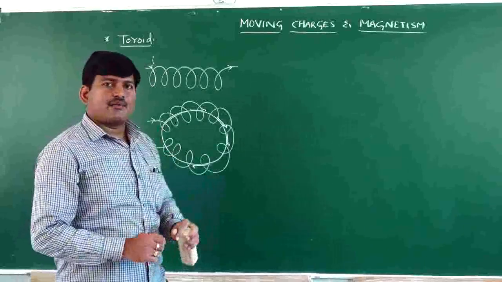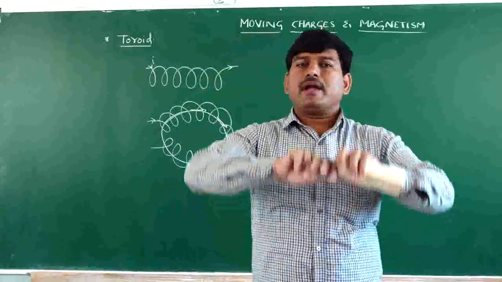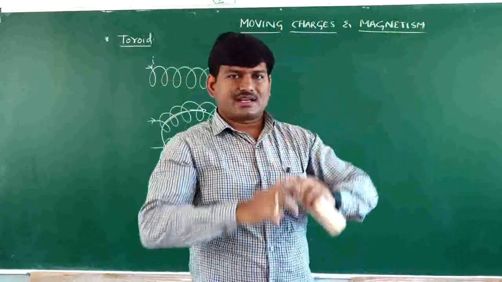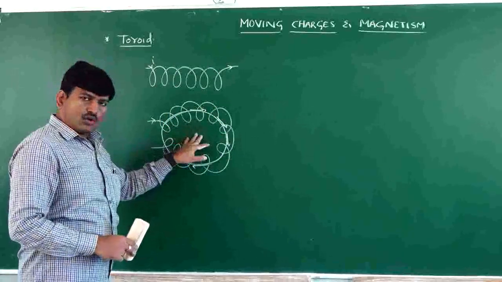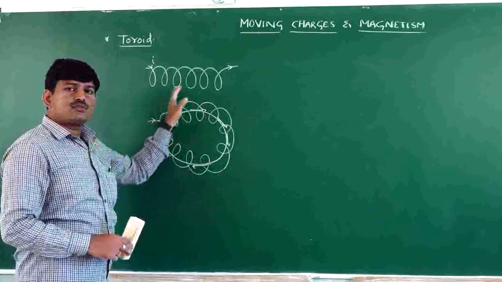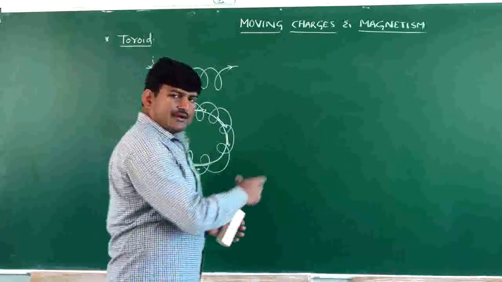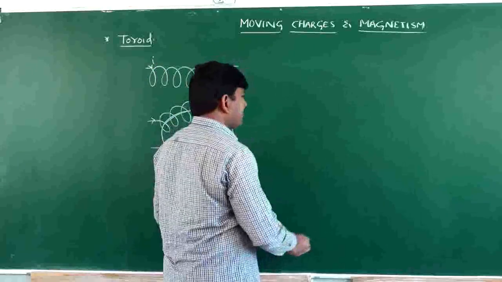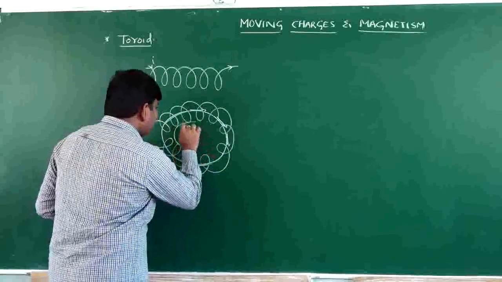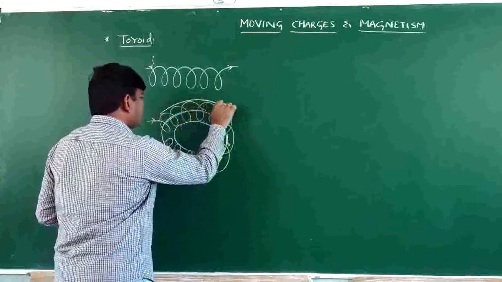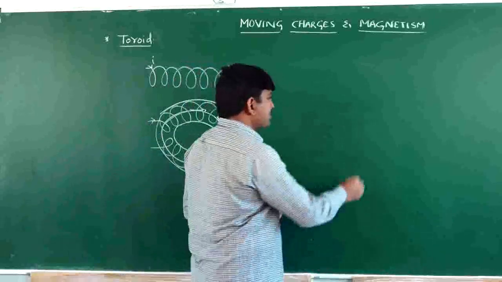So, what is a toroid? A toroid is a device which is used to produce high magnetic field, and it is obtained by bending the solenoid in the form of a circle. We are going to calculate the magnetic field well inside the toroid, along the axis of the toroid and outside the toroid by using Ampere's circuital law, which I will show you schematically. The diagram for the toroid will be drawn like this. This is called the inner radius of the toroid, and this is the outer radius of the toroid.